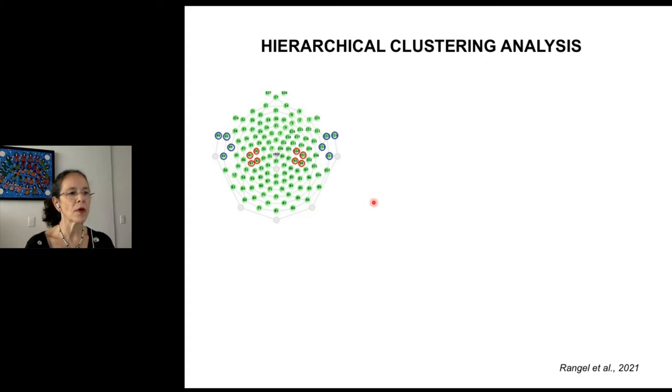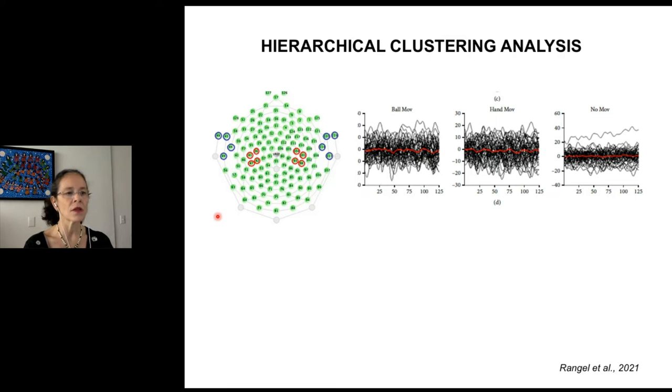EEG segments corresponding to the period preceding the beginning of the movement were recorded from target electrodes over the scalp, shown here in the top view. The electrodes of interest in the sensory motor cortex are depicted in red, to the right and left sensory motor cortex, and those serving as controls were placed in the temporal cortex, as depicted in blue. We employed a hierarchical clustering analysis in which the EEG segments recorded for each condition were compared.